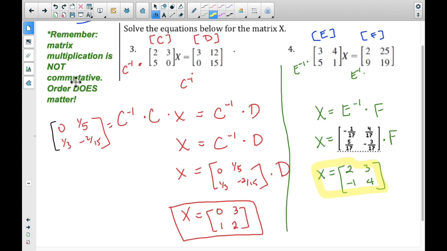Remember, matrix multiplication is not commutative. I'm not going to do it in this video. I would have to save this as like matrix G and then work it through from there, which I don't think I'm going to do. You're just going to have to take my word for it that this is the answer for X on question number 4 on the notes. This should help you with those middle problems in the assignment from the book.